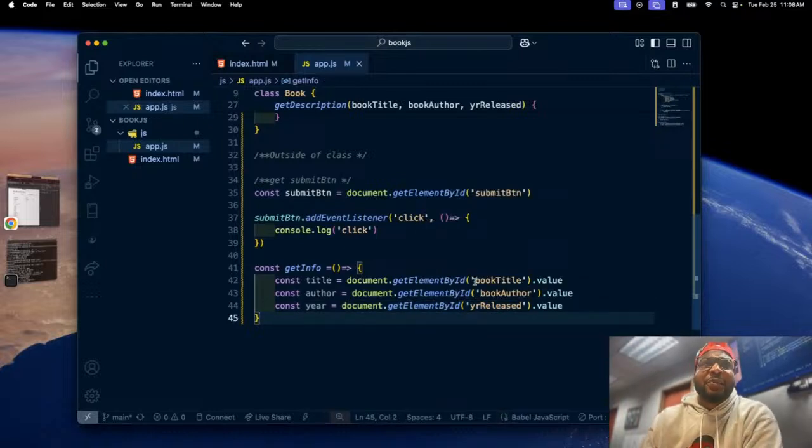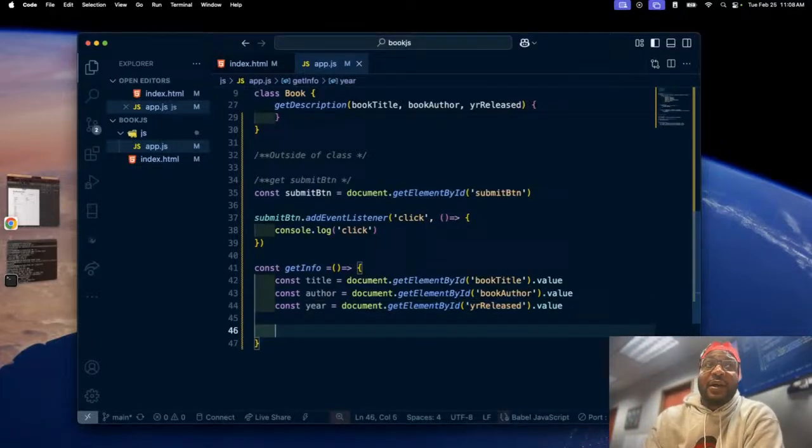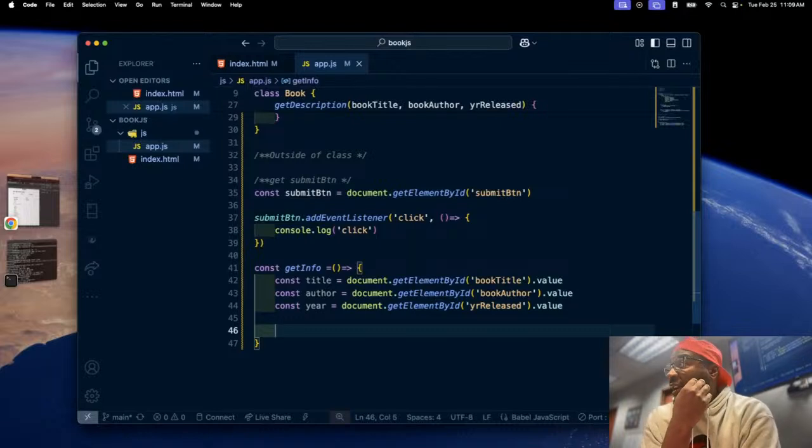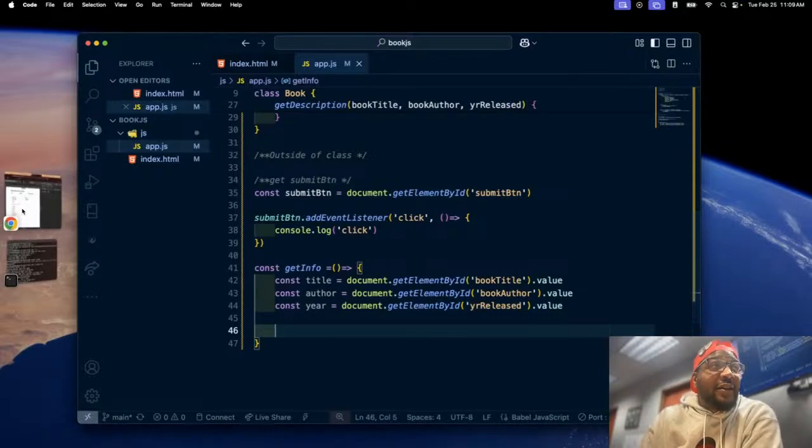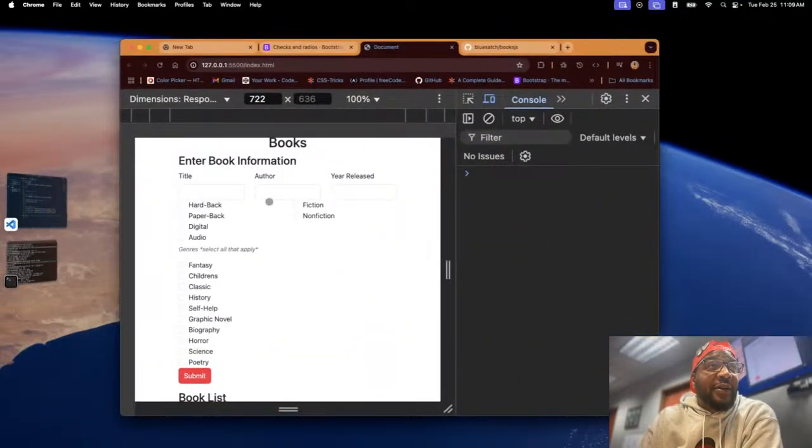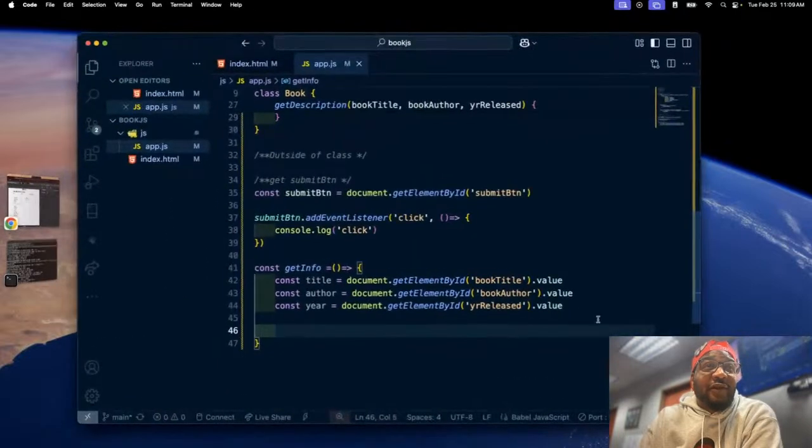Okay, so those are pretty simple. Those are just a text or number input field. So whatever we type inside of this box here, that's the value that we're collecting. Okay, so that one is pretty easy.